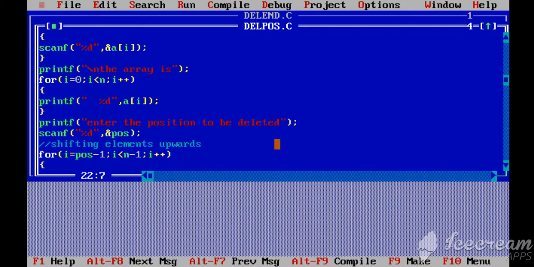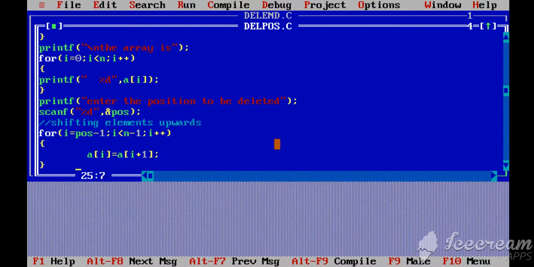So if I have given the position 3, position minus 1 is 2. So i is initialized to 2, because the element at the third position is going to be shifted to the element at index 2. From there, i runs while less than n minus 1.